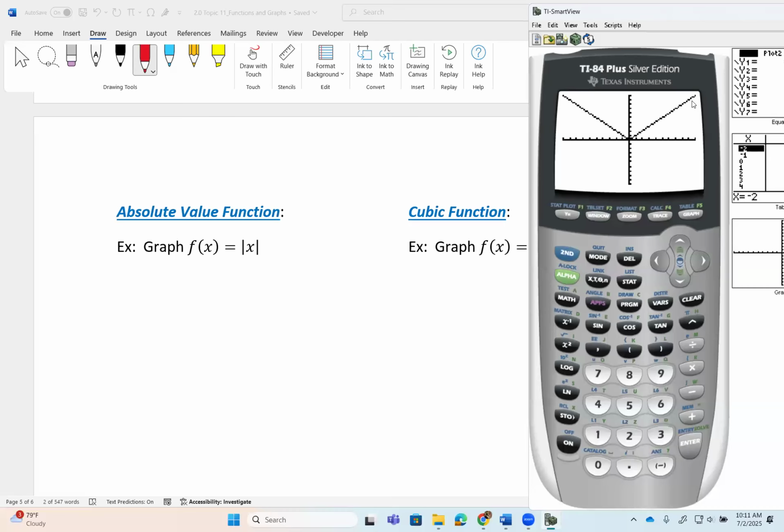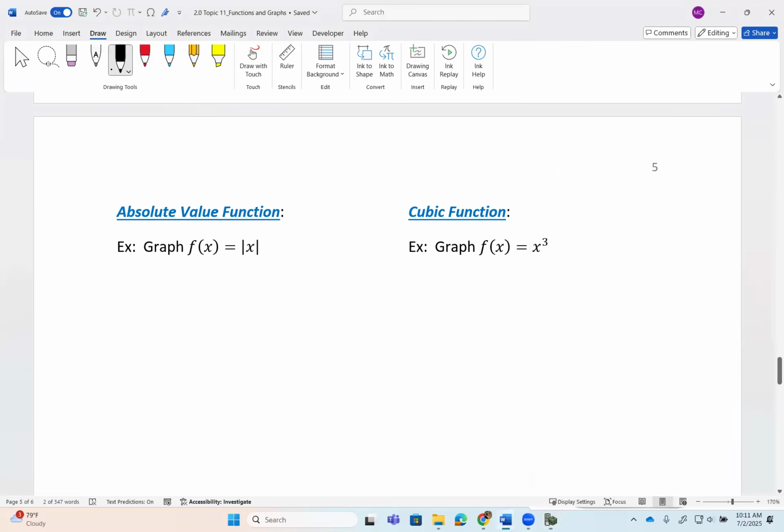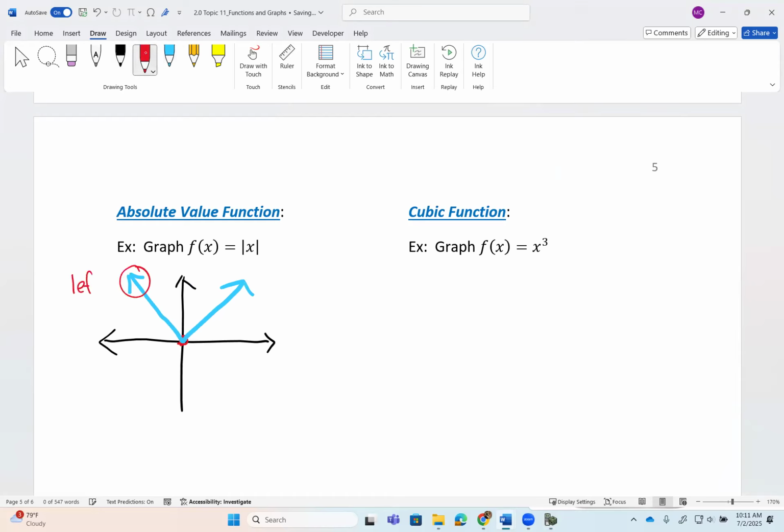Absolute value function gives you the shape of a V. It is very much like a quadratic function, the parabola. This V behaves very similarly to the parabola. Okay, this arrow is pointing up, but also pointing left. This arrow is pointing up, also pointing right. So my domain has to be from negative infinity, all the x values come from negative infinity, really small, all the way to the right, to positive infinity.